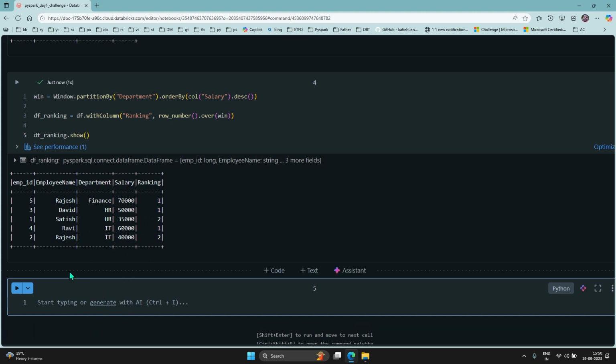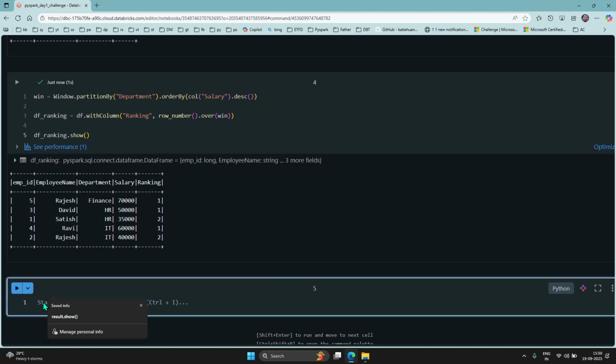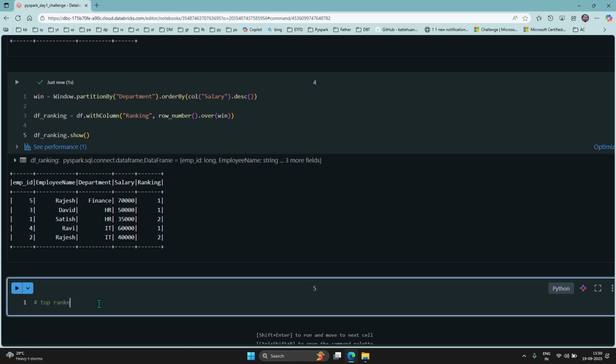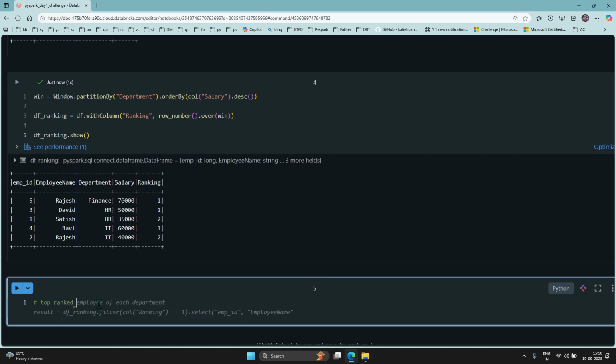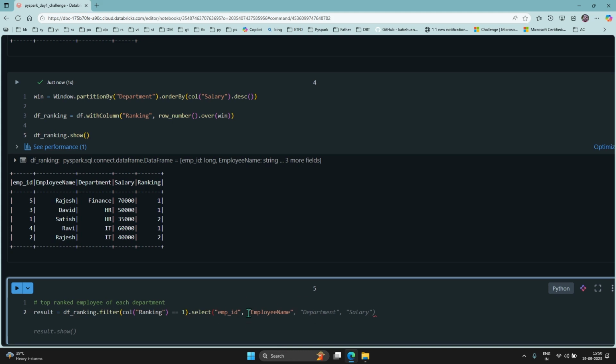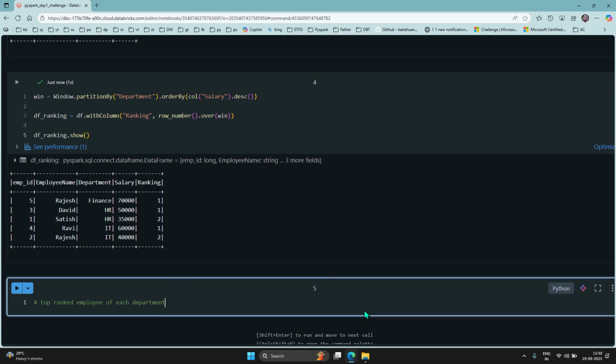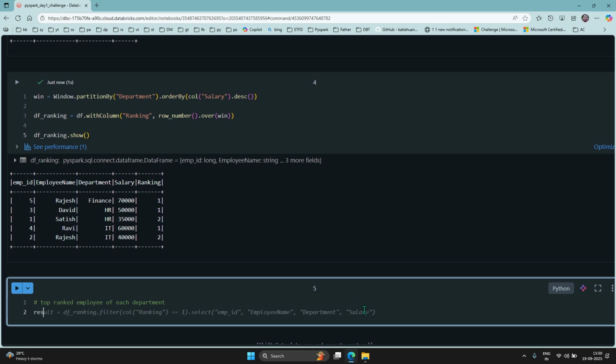Now what we want is all the top rankings, right? So we need to filter this data frame which we have created, df_ranking. How to filter this data? We can write a comment: top ranked employees, or highest salary employees of each department. It will give you some auto prompt, but I'll show you how to filter.